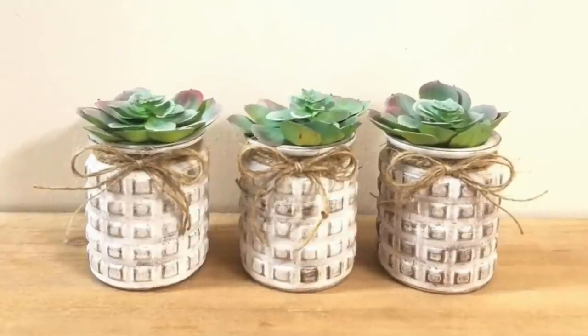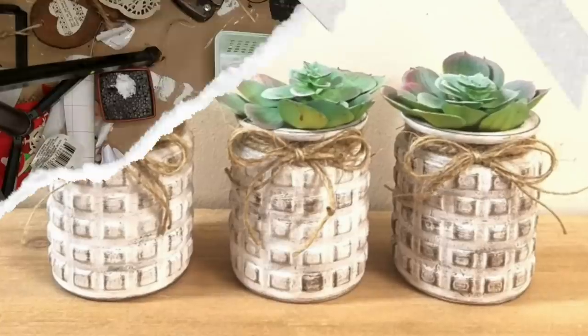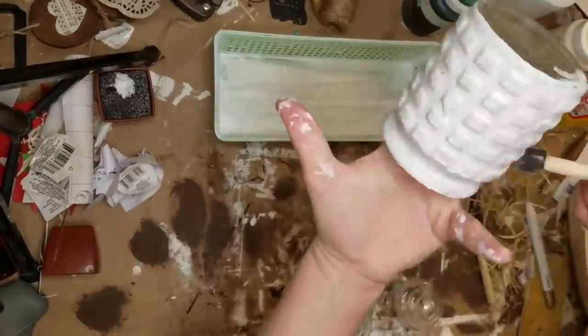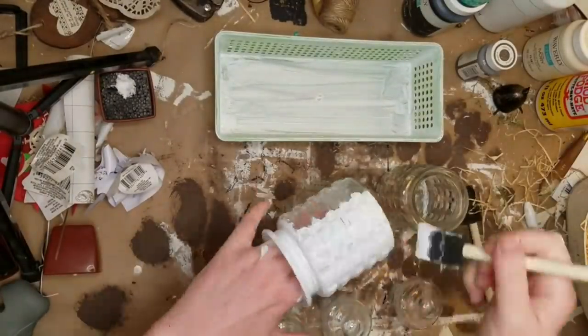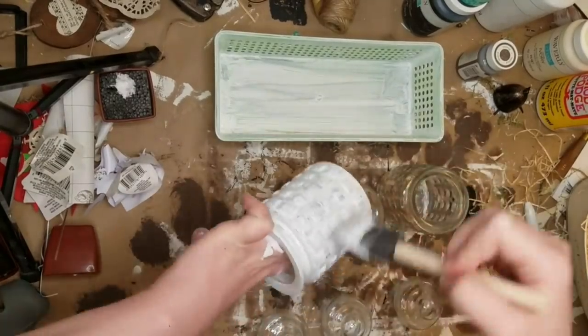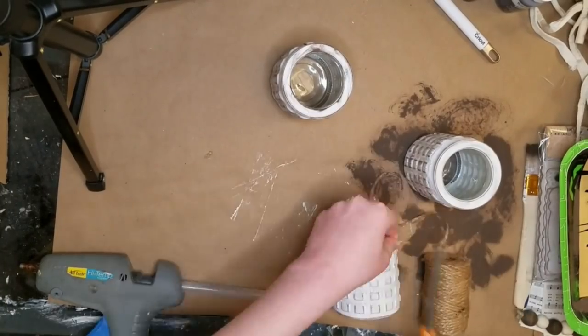For this next DIY, I thought these would be perfect to sit in a windowsill or something if you have that looking out of your kitchen, or even just on the counter or a tiered tray. But I have these little jars from Dollar Tree. I just went ahead and painted all of them with a few coats of the white Waverly chalk paint. I really liked the little design on these jars, and I thought it would be perfect for distressing.